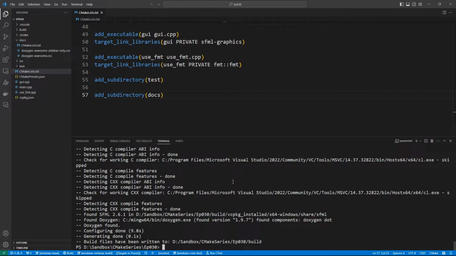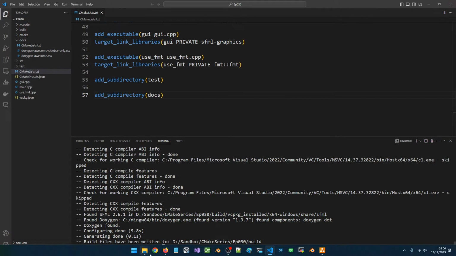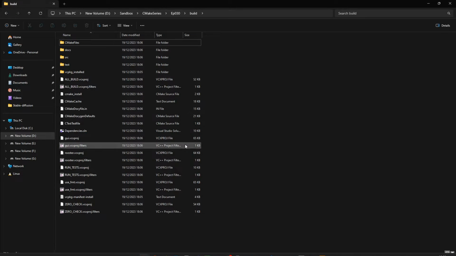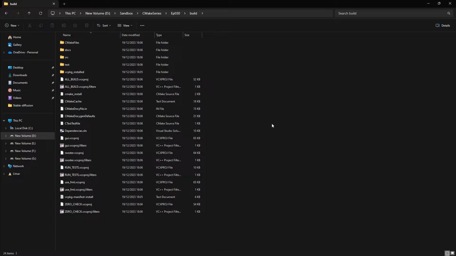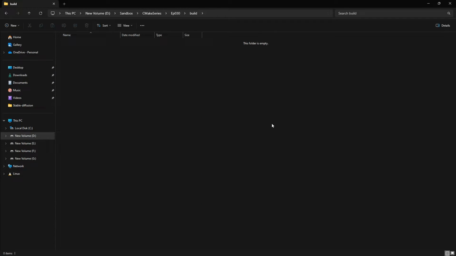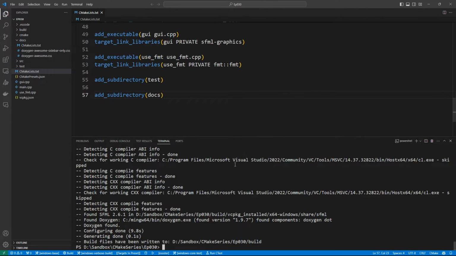But we need good integration with the IDE here. For example, we may want to have a nice visualization of our tests. We may need to be able to debug our project, which is really the main selling point for me here. So that's what we're going to do. You see that we have configured this project, but this is not the way we're going to go. So I want to go back and delete whatever we have generated as part of our build here. And we will be using our presets.